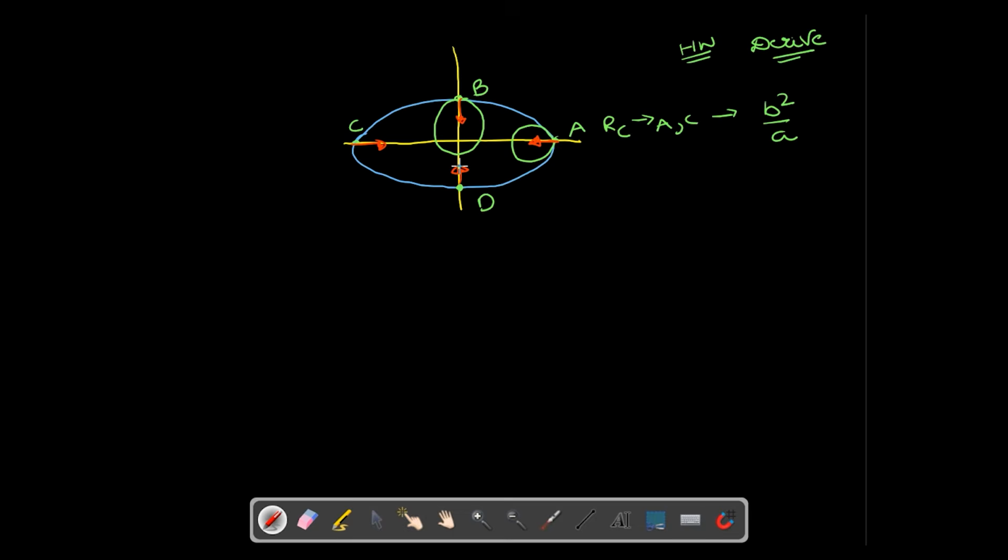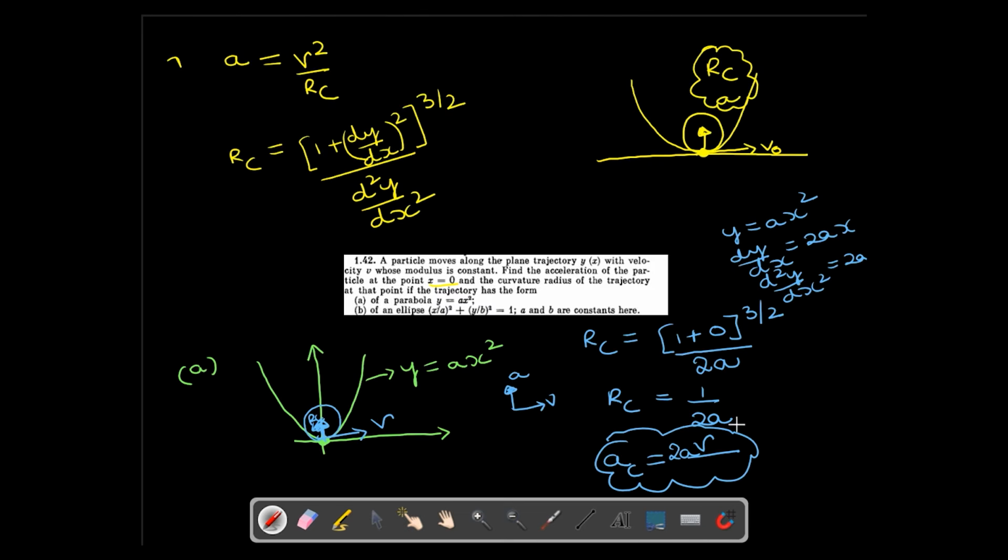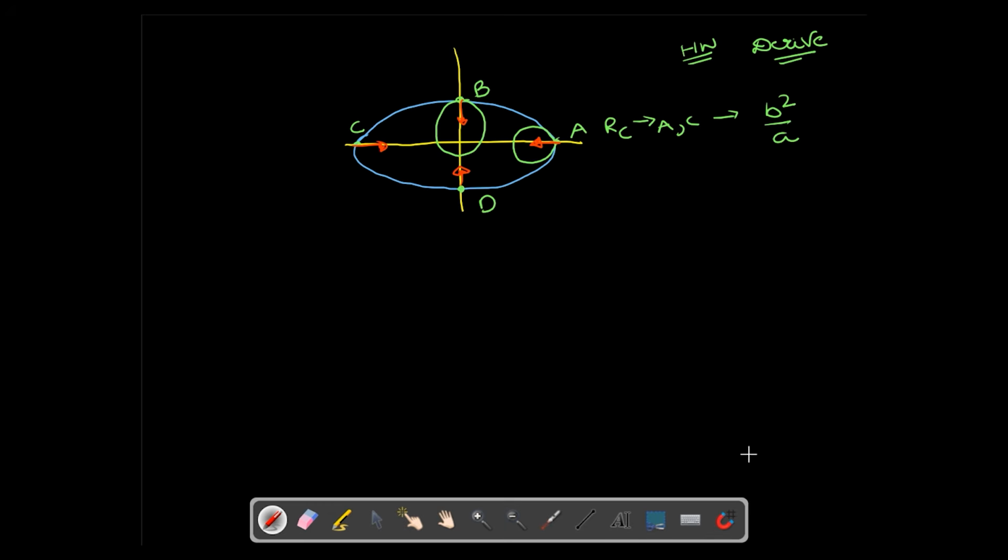Now I forgot to mention something in the previous question, that you need to mention direction also. Okay, you have grown up. It's not your 10th, just to mention the magnitude. That is positive j cap. Now here let's see what I can do. Let's see that again. I already said at A comma C, this is b square by a. Let's solve the radius of curvature at which particular point? B comma D. Right.